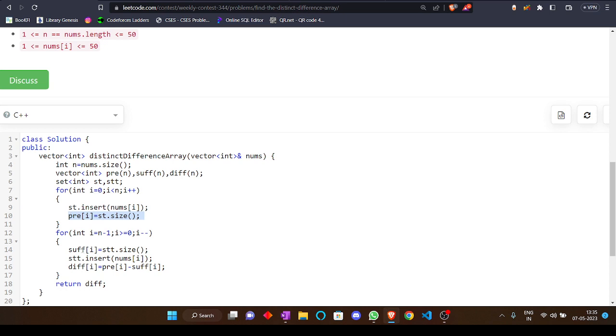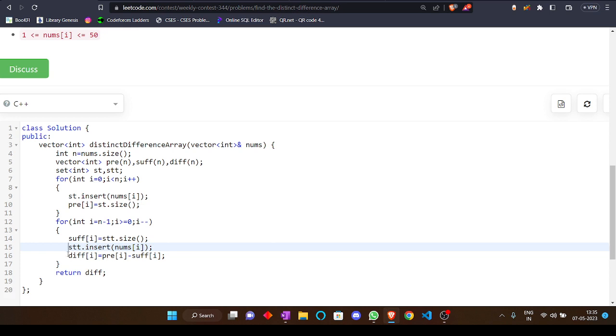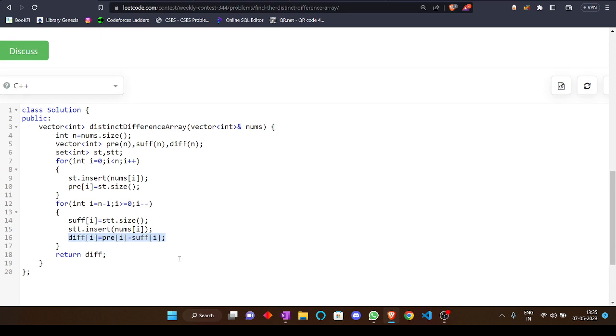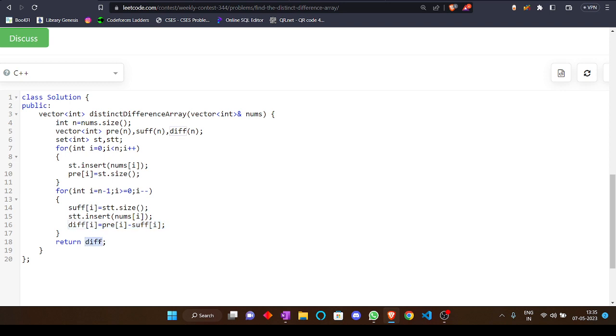Then for the suffix, I first store the size of set 2, and then insert the element from the array into the set, and then I just do the operation which I have to follow: diff[i] equals prefix[i] minus suffix[i], and then just return the difference array.